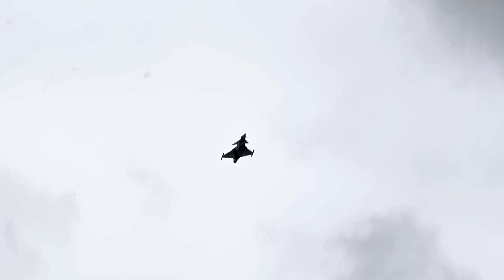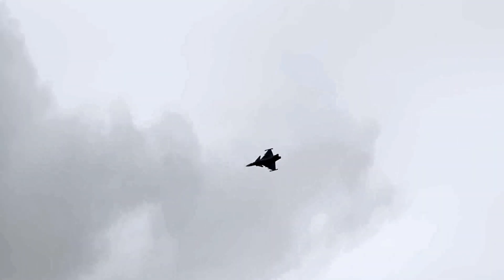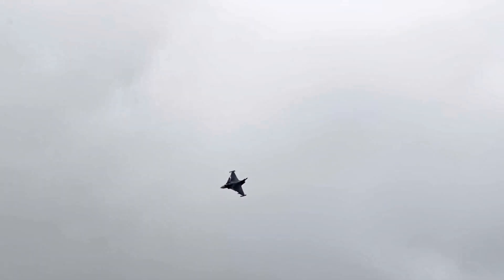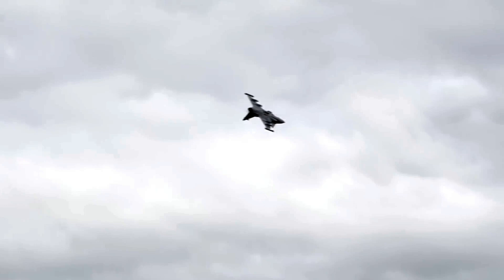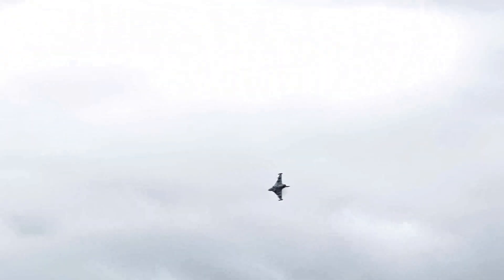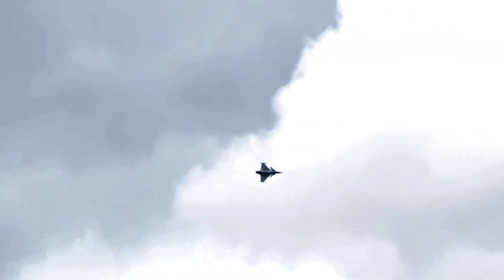Another key lesson is the power of a balanced design. The Gripen E does not attempt to be the absolute best in any single category — not the stealthiest, not the fastest, not the longest-range fighter. Instead, it offers a superb blend of all the necessary attributes, optimized for efficiency. Survivability is handled by a reduced radar signature, a world-class electronic warfare suite, and extreme networking capabilities — a pragmatic and highly effective alternative to all-or-nothing very-low-observable stealth. It shows there are multiple paths to air superiority, not all needing a billion-dollar price tag. The Gripen E leaves many billion-dollar rivals in the dust — not in a single dogfight, but in the grand strategic competition of national defense.